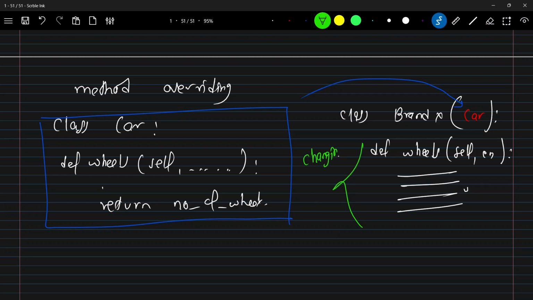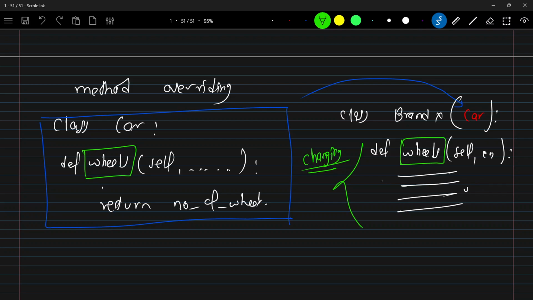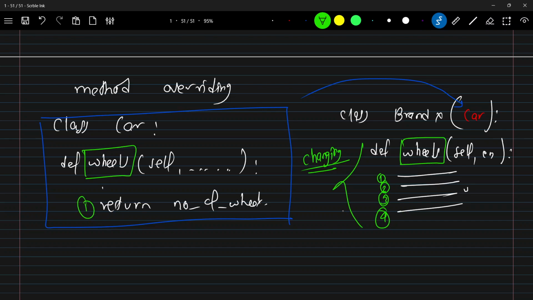We are changing its working. This wheels and this wheels are the same. Because we are inheriting it, we can change it as well. So here we are changing it, so the meaning itself is changed, and other things I can use as is. Because what I'm doing here, I'm writing multiple coding steps. Suppose here only one line was there, now I'm introducing 10 new lines, not the same.